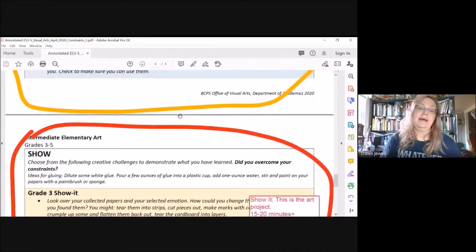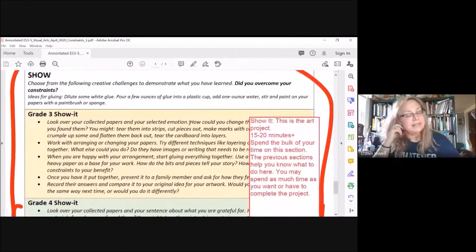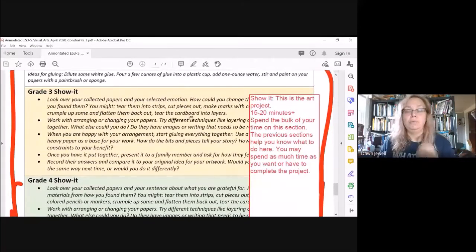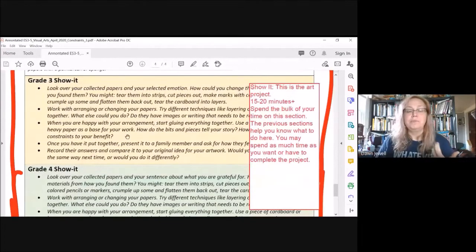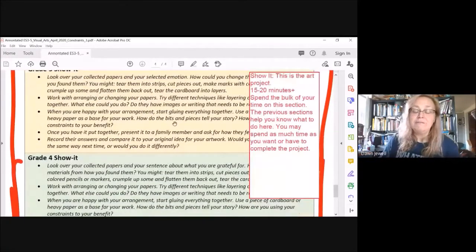Then here comes the end part, the show what you know. You're going to take your project, and for art, it's a little bit different than for your other assignments. You are going to take a picture of it, unless you're saving it to bring to school with the printed packet. You're going to take a picture of it, and you are going to post it to the show what you know section, just like you do other assignments for your other classes. If you have the Schoology app on a phone or tablet, it makes this really easy. You just take the picture with that device, open the app, and post it from there. It takes such a short amount of time. So this should take you only 15 to 20 minutes.